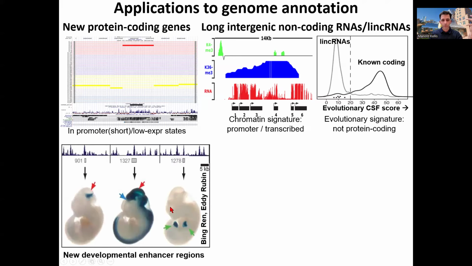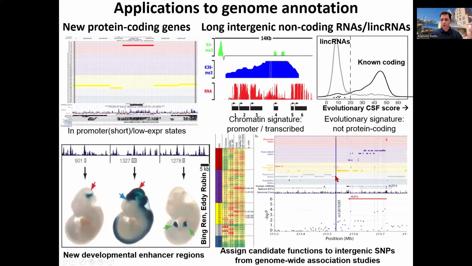We could also find new developmental enhancers using this annotation. And we also found this one epigenomic state that was very enriched in genome-wide association studies. Remember, when the genome was first annotated, people said, oh, let's only focus on the protein coding genes. The rest is just a bunch of repeat regions. Why would we spend all this money sequencing it? And then when we started doing genome-wide association studies, we found that only 7% of the genetic regions associated with disease were in fact within protein coding genes. The others were out there in what people call the genome's dark matter.